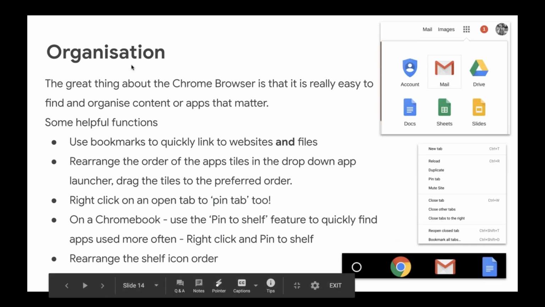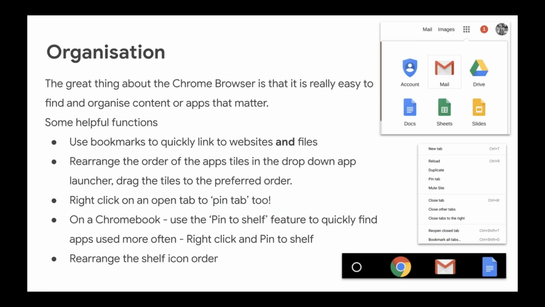Some people forget about really simple stuff like being able to bookmark sites as an accessibility feature. Young people sometimes can't type in web addresses quickly, especially if they're really, really long. So being able to create a bookmark for them makes life an awful lot easier. And it doesn't matter if they move from one Chromebook to another. When they sign in, it'll bring all that stuff across with them.